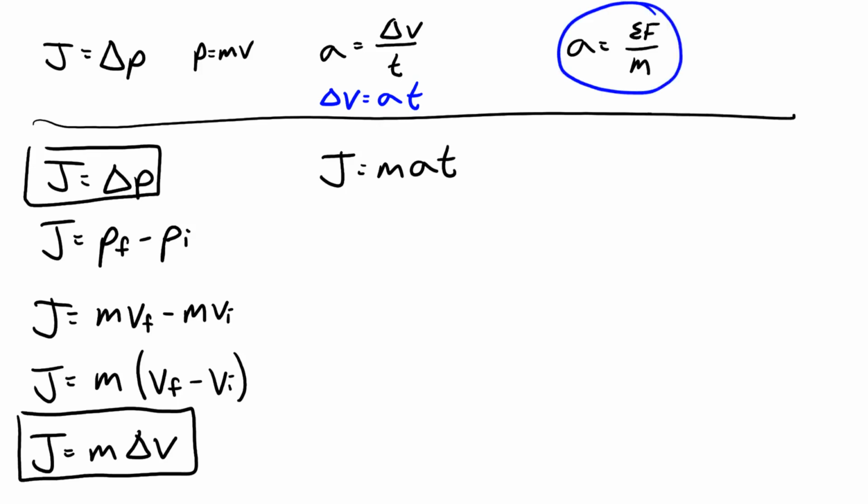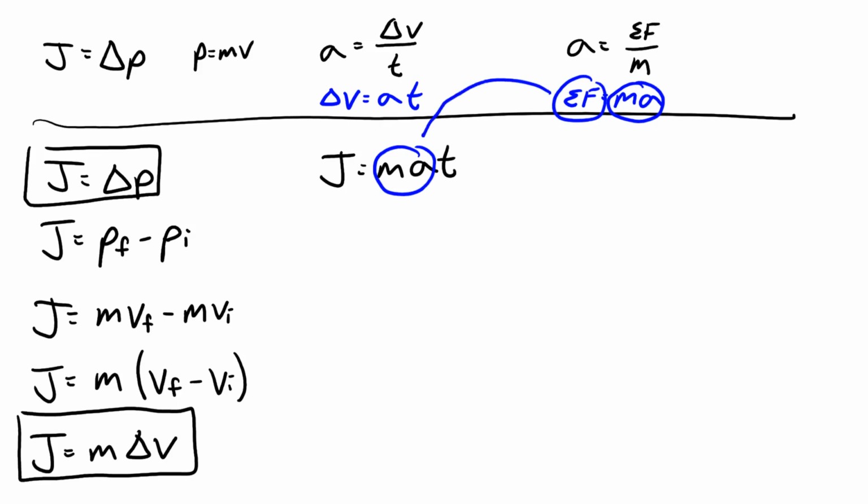Now let's use this guy. All right, how can we get an MA out of that formula? Well, you might remember Newton's second law. It states that the net force is also equal to the mass times the acceleration. We did the same thing. We cross multiplied. So the net force is equal to the mass times the acceleration. And now anywhere we see an MA, we could plug in a net force. So we could rewrite this as the impulse is equal to the net force times the time. And now we have a third equation, and we're done. This is great, but it's all piecemeal. It's all over the place.